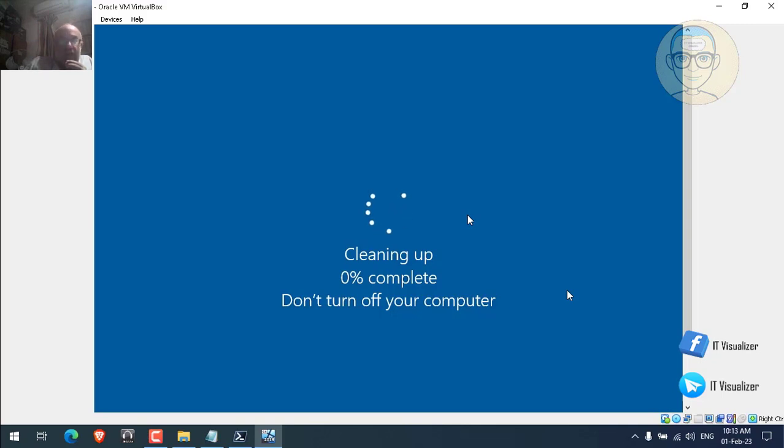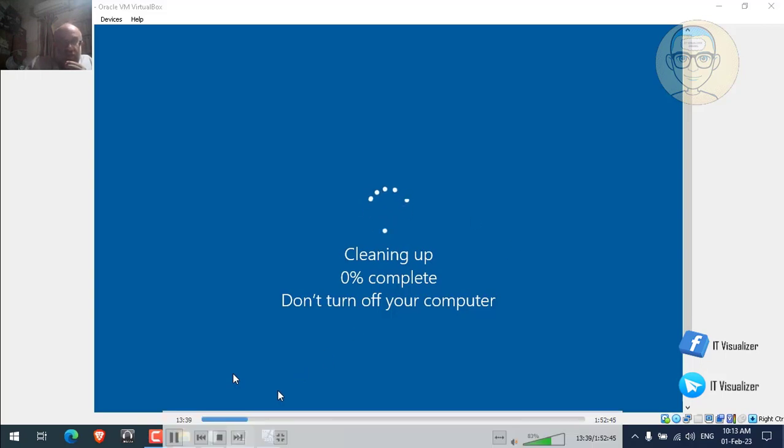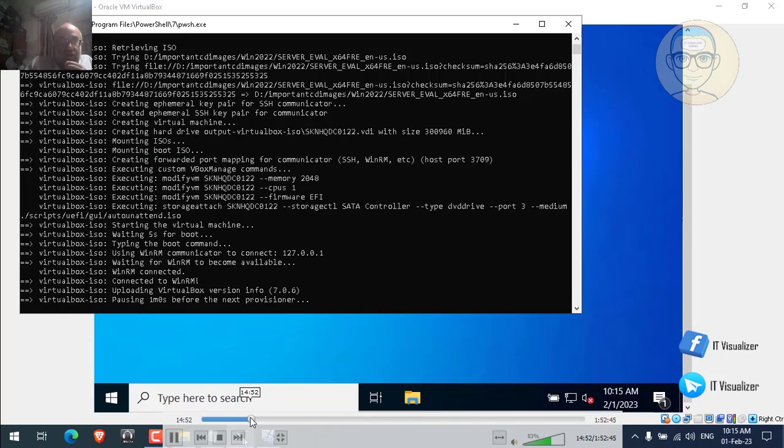And then it will restart the machine, and then it will auto login, and then it will begin configuring or installing the VirtualBox guest additions, and then it will begin installing Windows updates, and after that it will clean up the Windows updates, the normal process. So we can pass this real quickly.